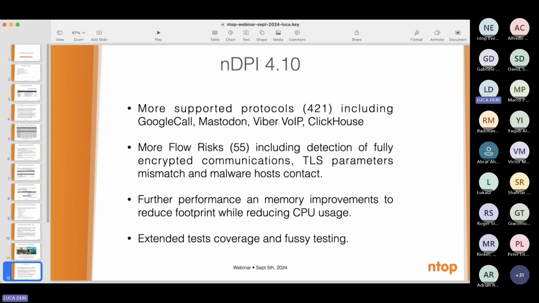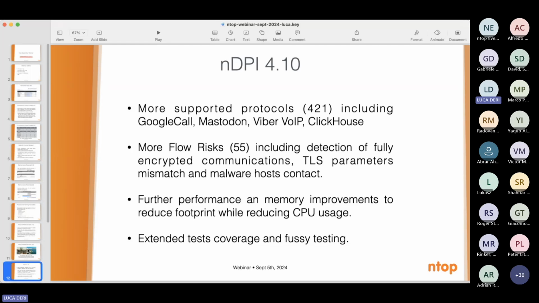Those that are using our tools know that nDPI is able to deliver also something we call a flow risk. It means the ability of identifying unexpected situations in network traffic, such as, for instance, a communication stream whose nature you don't know, but that is fully encrypted. So it can become interesting, in particular for data exfiltration. Or, for instance, information about TLS that is hidden, is encrypted. It is important to understand also how the TLS communication is made.